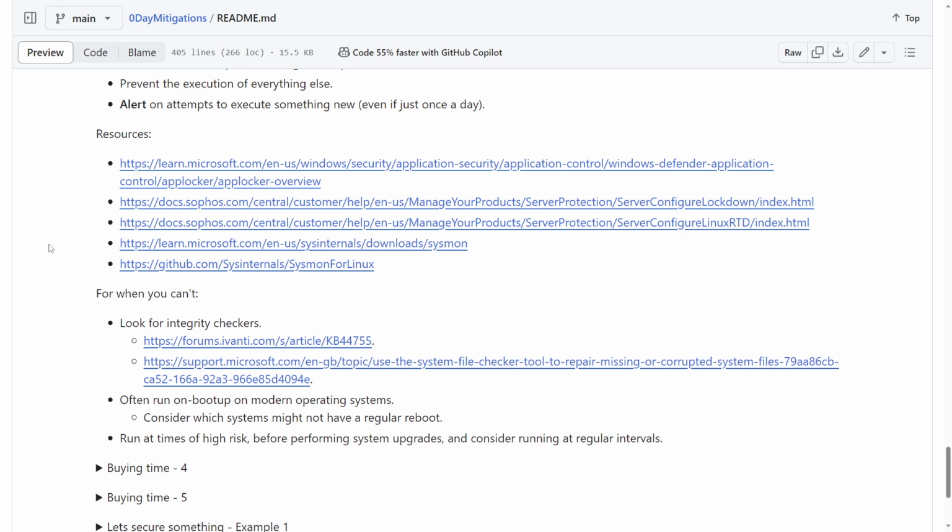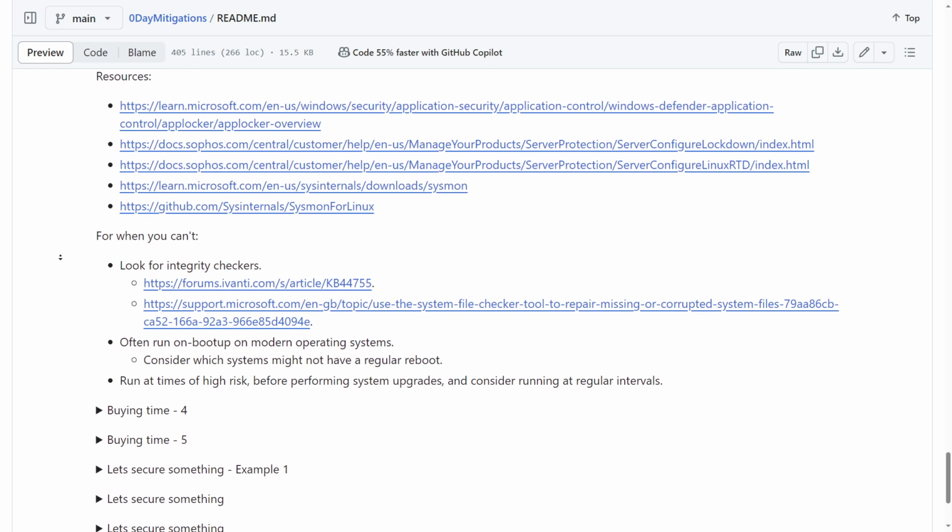In the case of most firewalls, FortiGate, Palo Alto Networks, they run their integrity checker on boot up. They will also run it periodically, depending on the way the firewall is configured and what mode it's in. So see if you can find what integrity checker options you have. In the case of the Ivanti vulnerability, when they went and compromised all those VPN servers, Ivanti went and published an integrity checker, which was then found to not check all the relevant files. So they're not always perfect, but again, at least it's something.